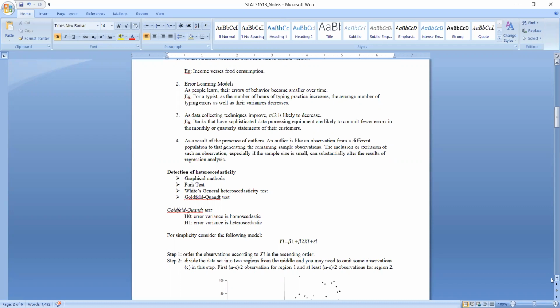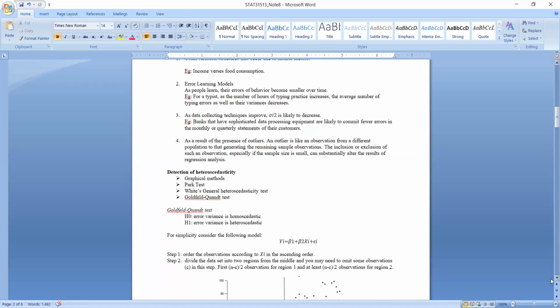Apart from that, we have many other tests in statistics to test for heteroskedasticity: the Park test, White's general heteroskedasticity test, and the Goldfeld-Quandt test. We can use all these procedures, but in most situations I have seen White's general heteroskedasticity test used, though it's not a must. You can use any of the tests as you like.